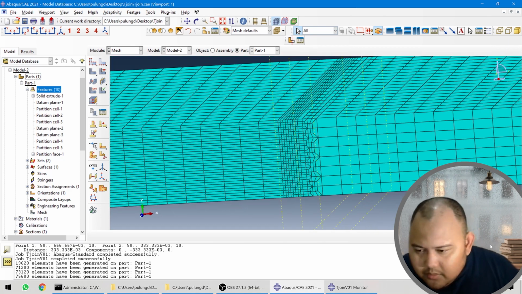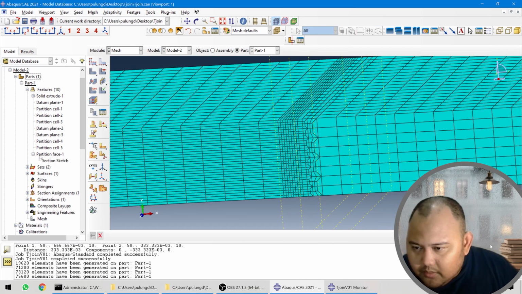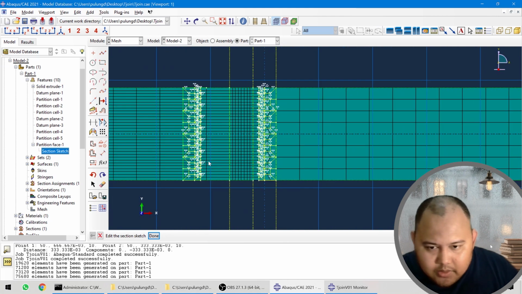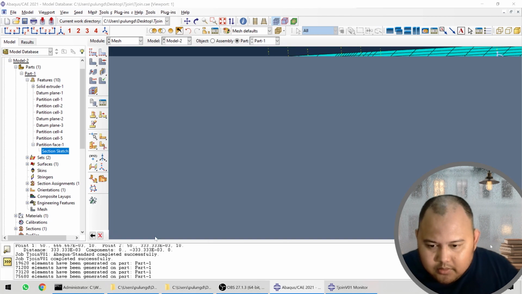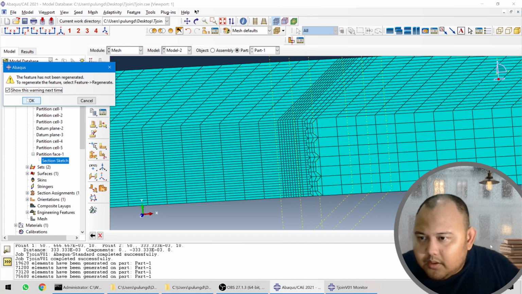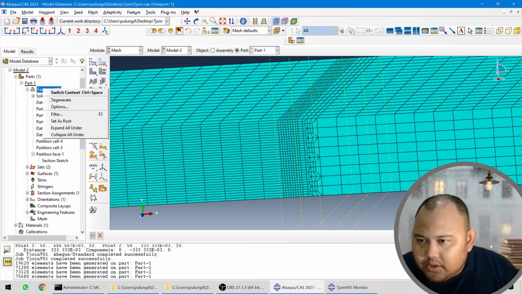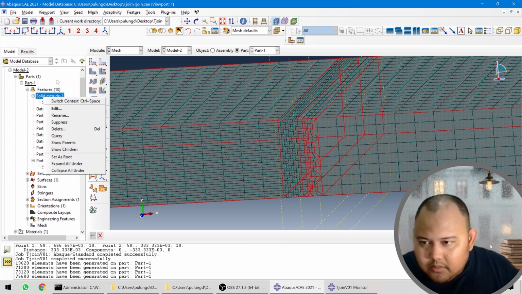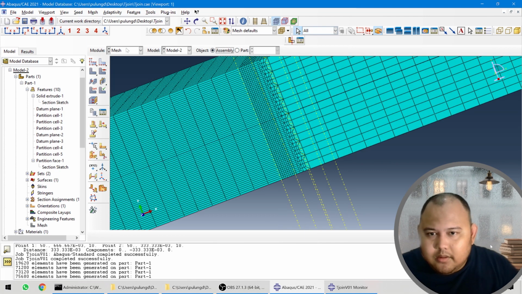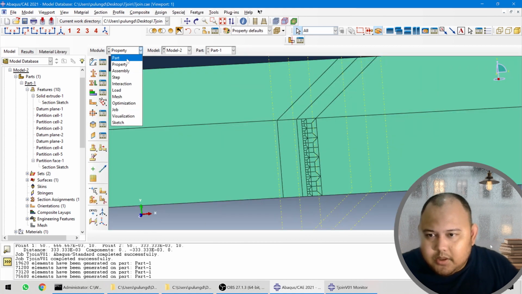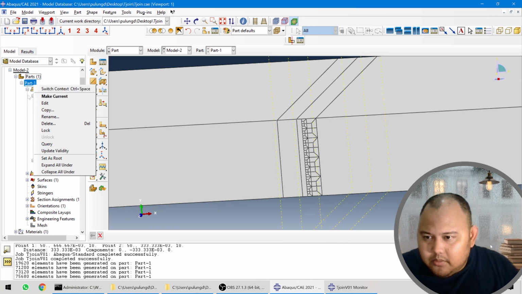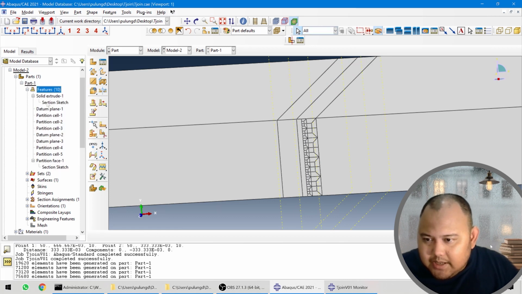Why? Did the mirroring fail? No, right? It didn't fail. It mirrors. Yeah. Click done. Okay. Features regenerate. So why? Features part. Let's go to the part. Part features regenerate.